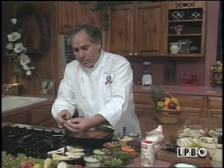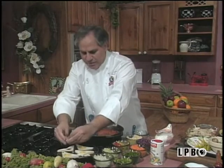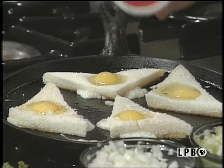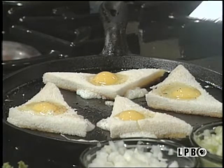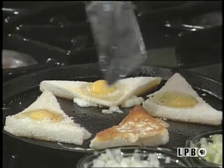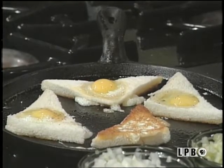And once that's all done, then you want to season it, okay? You want to season it with a little Creole seasoning, a little bit. There you go. Put that egg down in there. Now you see that the eggs are going to cook very, very quickly. Put a little Creole seasoning on top of them and let them cook just as you do any other fried egg, just for a second, y'all. And then you go into the pan, and watch this, you just go under that egg and you flip it over one time, and you see how it's nice and toasted on the bottom? Well, then, of course, you flip it back quickly, and you kind of get that over-easy look.